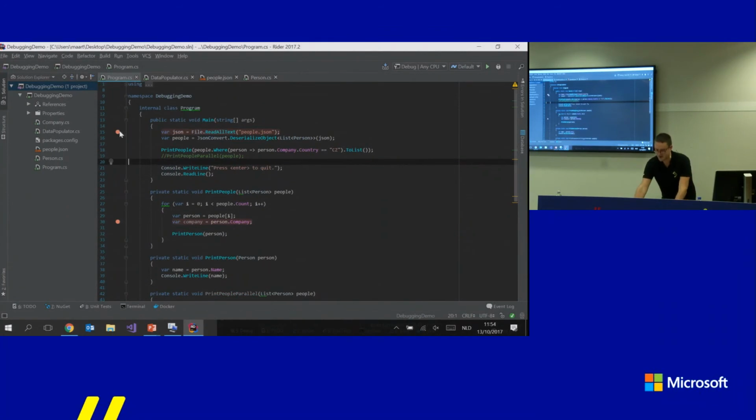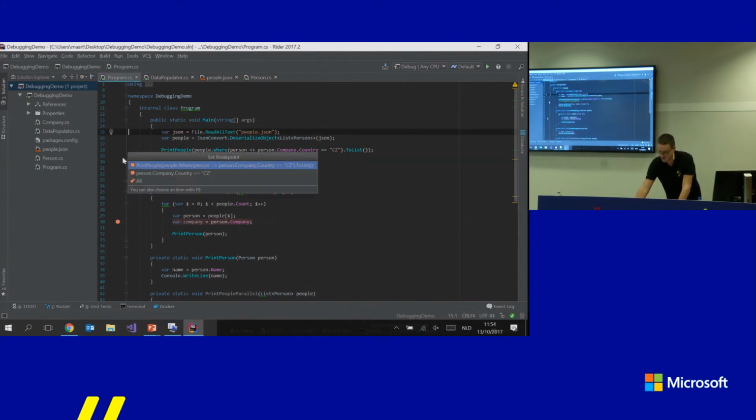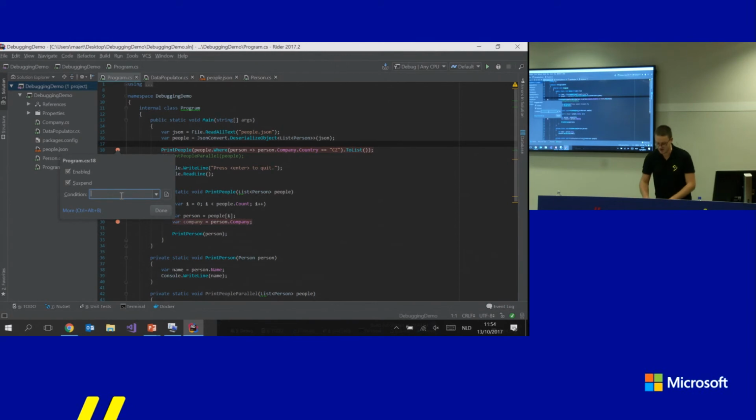Right, so we've seen a simple breakpoint where the application pauses execution at a certain point in time. We can also do other things that you would expect the debugger to do. So I can say, okay, I want to pause on print people, and I want to make this a conditional breakpoint. I can say, okay, only if people dot count is larger than 0, I want to break here. If the people that I loaded from the JSON file is null or empty or whatever, I will never pause at this specific breakpoint. So what you would expect from a debugger. If it throws an exception, then it will throw an exception. Yeah, you will see the exception popping up.